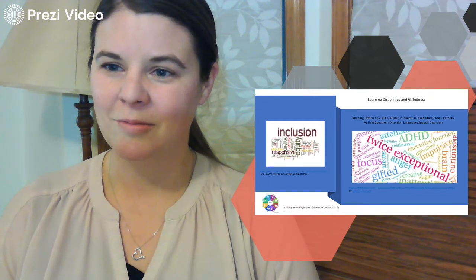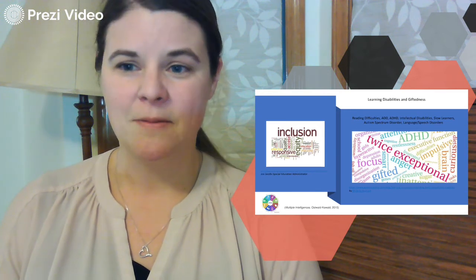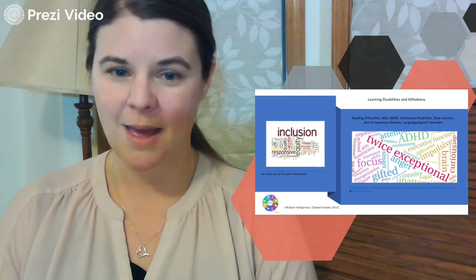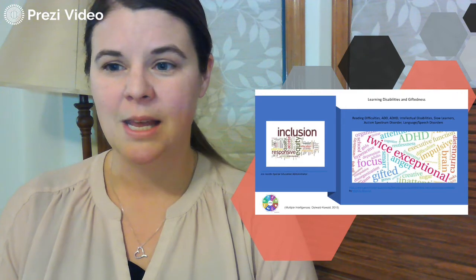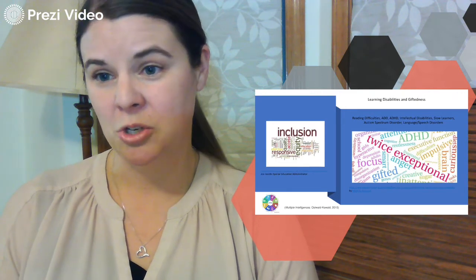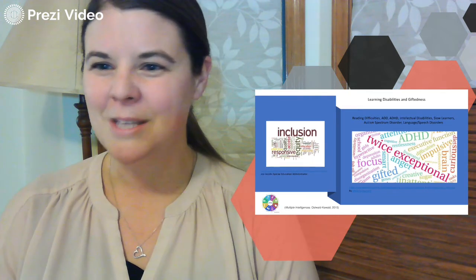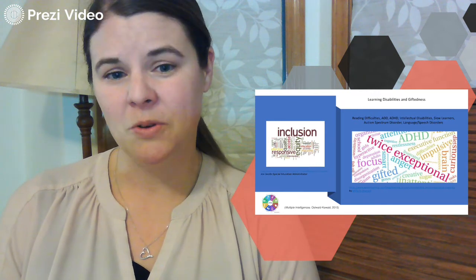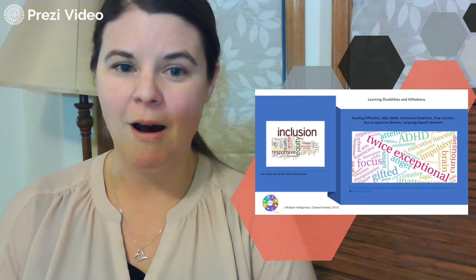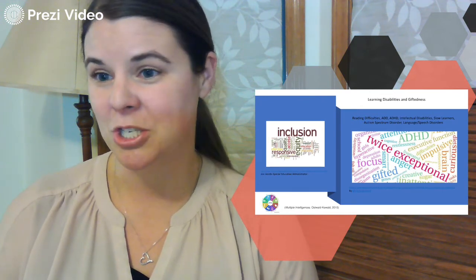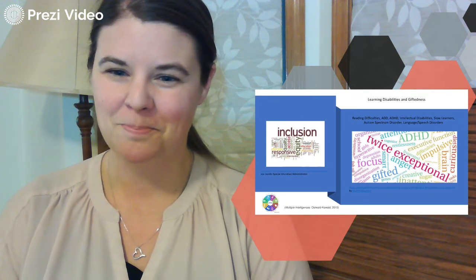As we continue to talk about diversity within the classroom, we also need to think about the fact that classrooms are inclusive. That means within your classroom, you have students of many different learning levels. There are children within your general education classroom who have learning disabilities and who are gifted. Some of these learning disabilities are things like reading difficulties, ADD, ADHD, intellectual disabilities, slow learners, autism spectrum disorder, language and speech disorders, many different levels of learning, all within a classroom.